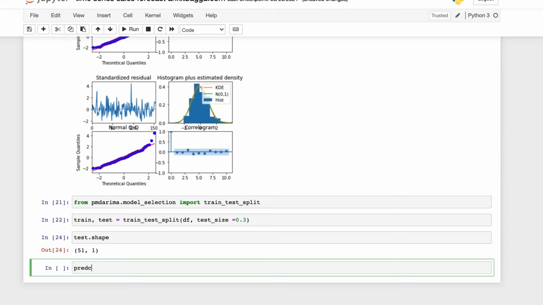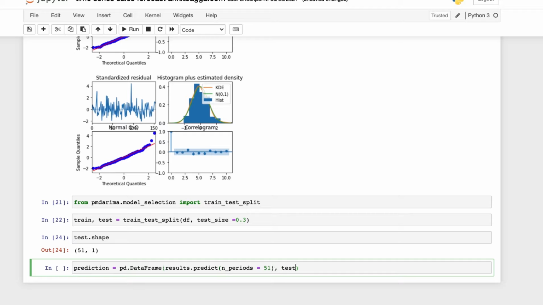Now what I'll do is I'll make some predictions to see how well this is performing on the test set. So I'll be using pd.DataFrame and results.predict, and I'll be predicting it for 51 periods right now, just so that it matches the test sample.